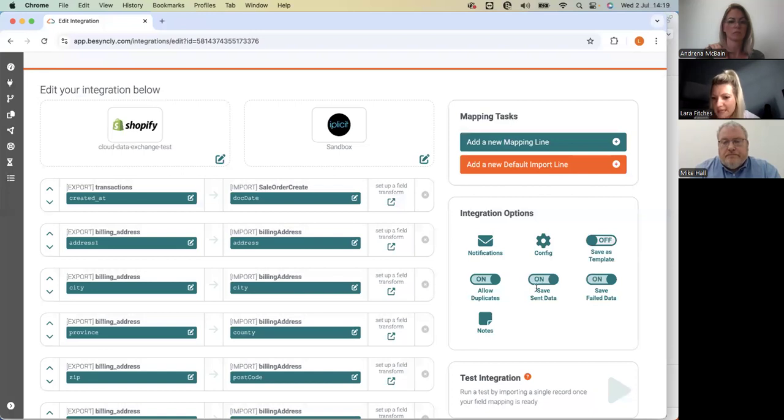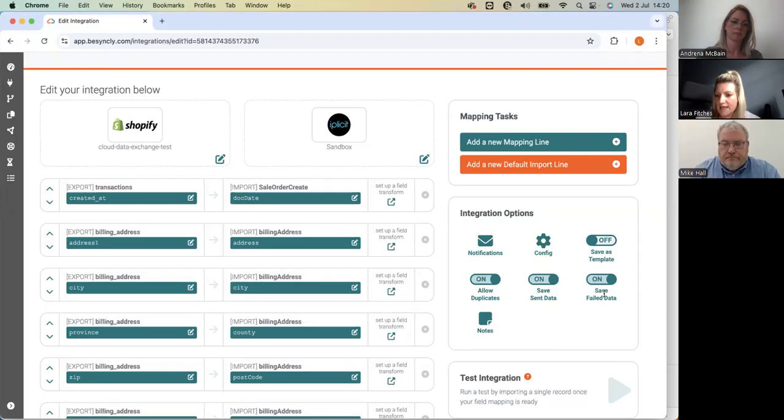You've got some settings here which are quite useful to know about. So you've got allow duplicates, which we would normally have turned off because obviously, you don't want duplicate transactions running through the platform. You don't want to import the same order twice, for example, into iplicit. So that would always be turned off. But it's quite useful just to have it on for test purposes. So if you're testing, you can just keep importing the same transaction and making changes to it rather than clogging the system up with loads of different test orders.